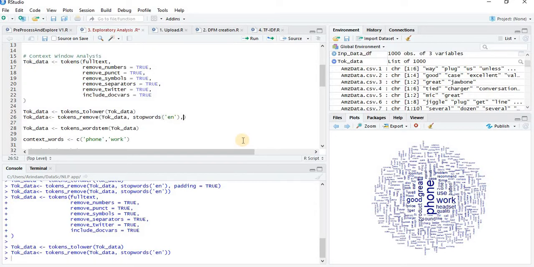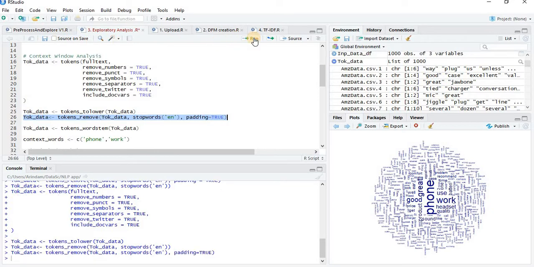Now on the contrary, if I do padding equals true, then I need to run this from here.